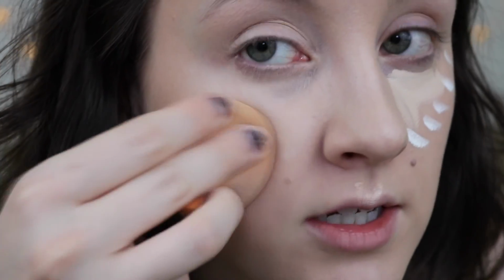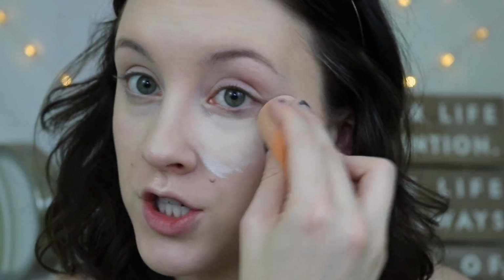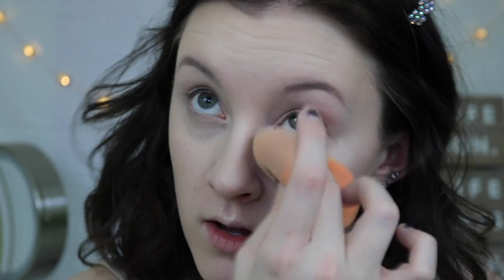I've never had a real beauty blender, but I honestly don't care because I don't see how there's a huge difference. You just soak it with water and dab it on your face. Now I do have to say this Kat Von D one is a little bit hard to blend out. You do have to work with it. But as you can see, it really brings a lot of light to my under eye area. Whereas if you just use your normal shade, or a shade that matches your skin tone, it'll cover up your dark circles, but it doesn't bring light to your under eye area. So that's why you want to use something a shade or two lighter. You can decide how light you want to go, depending on how intense you want your highlight to be.